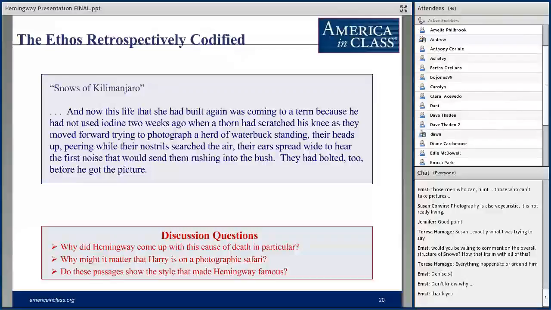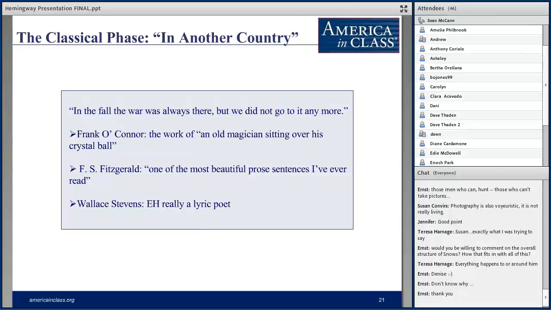Hemingway wrote this as a very young person. One of the remarkable things about him is how quickly he moved from a kind of apprentice stage into full-blown artistic maturity at a very, very young age. He's, I think, 23 or 24 when he writes this story. So it is about a young person, but it's also amazingly written by a young person. And again, it just blew some of his contemporaries and later writers away.